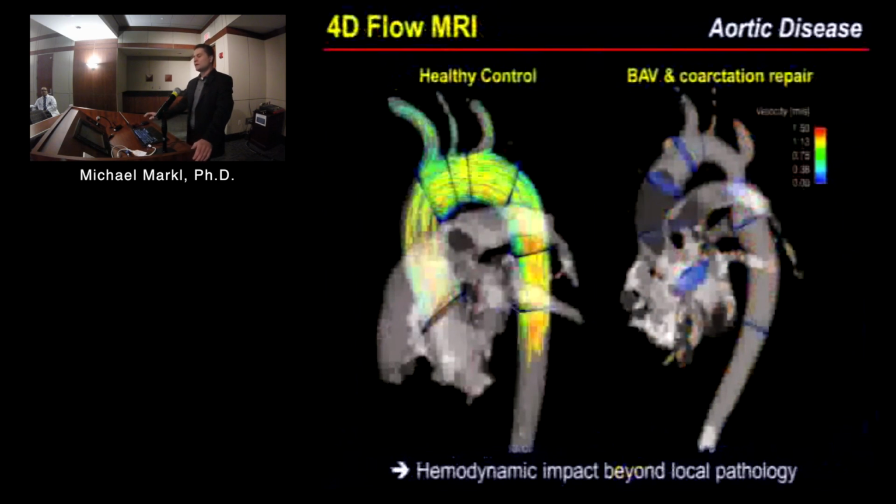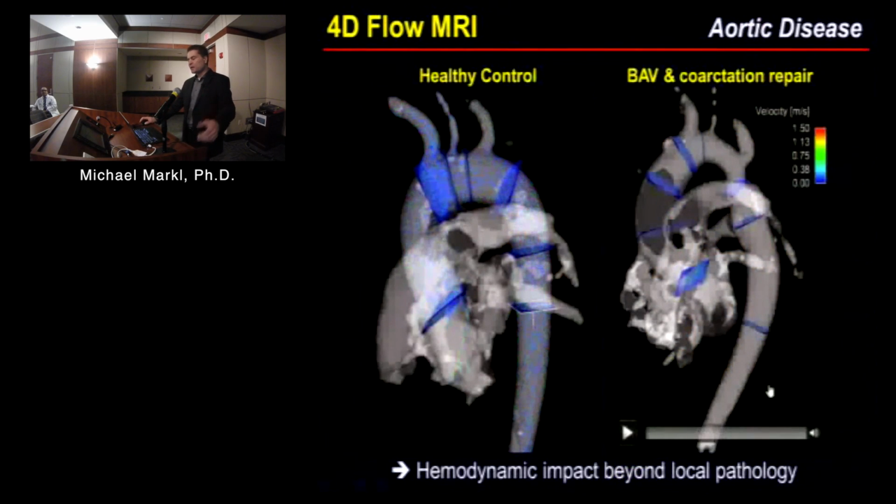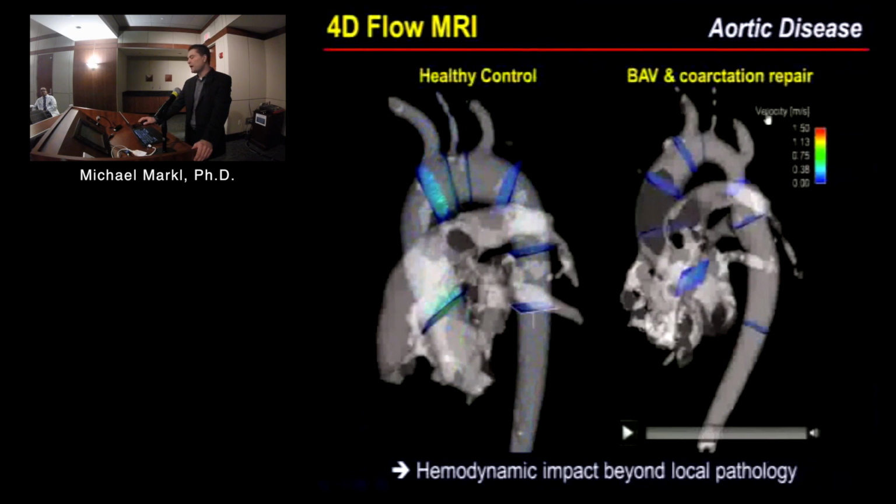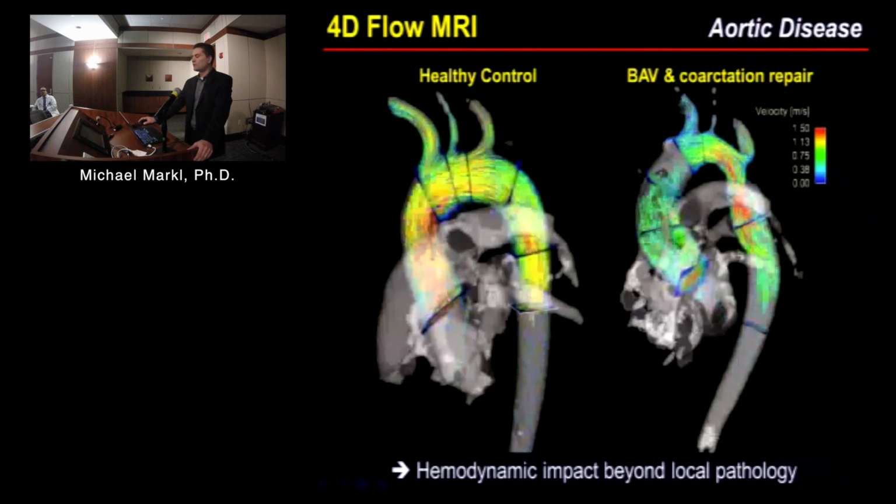So how is this useful? It starts to become more useful, I think, if you start comparing what's going on in a normal control. This is a 4D flow exam in a healthy control with a normal aorta. And you can see there's very cohesive, organized flow with parallel streamlines. If you compare this to a patient with a bicuspid aortic valve and a coarctation in the proximal descending aorta, you can really see that flow is substantially different. You have this kind of vortical flow, disarranged flow here, high flow acceleration through this narrowing, and then again very disarranged flow here.